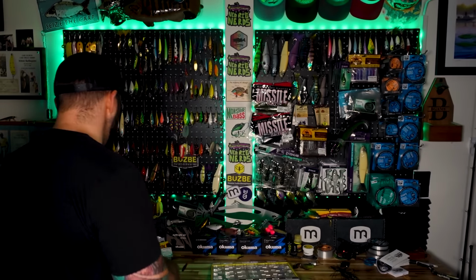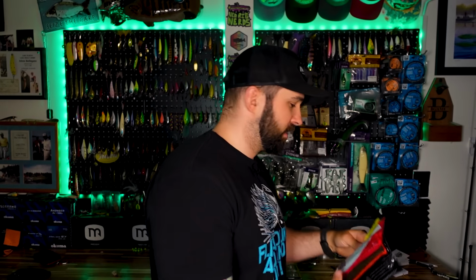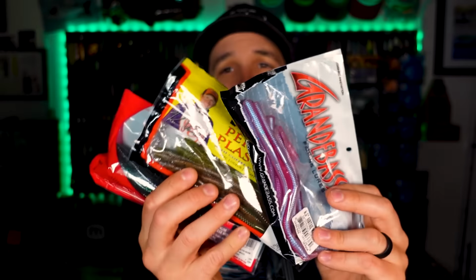My preference this time of year, be throwing some big old worms, all right? In this case, we wanna grab an offset worm hook in the appropriate size for whatever plastics you're gonna flip around with, and a worm weight. So pick your choice, pick your poison. Depends on the current, depends on the wind, depends on a lot of things, but grab a weight, grab a hook. Now, what we like to do is flip around a big old worm in maybe 1 or 2 or 3 different colors just to see what's working for the day. Again, depending on the conditions and the water clarity.